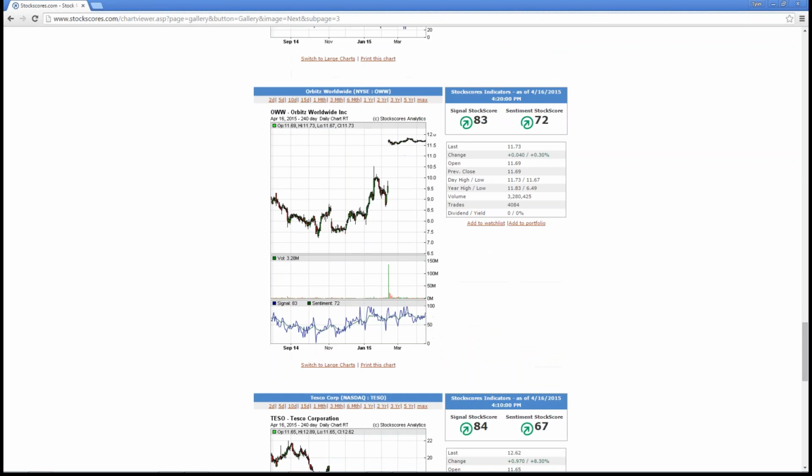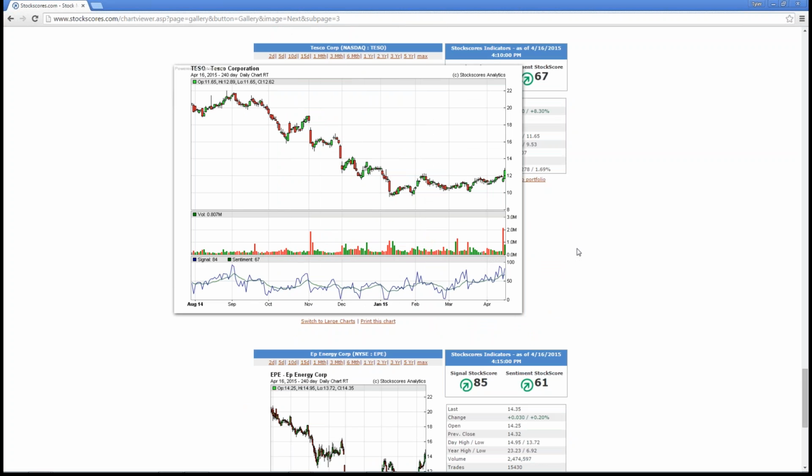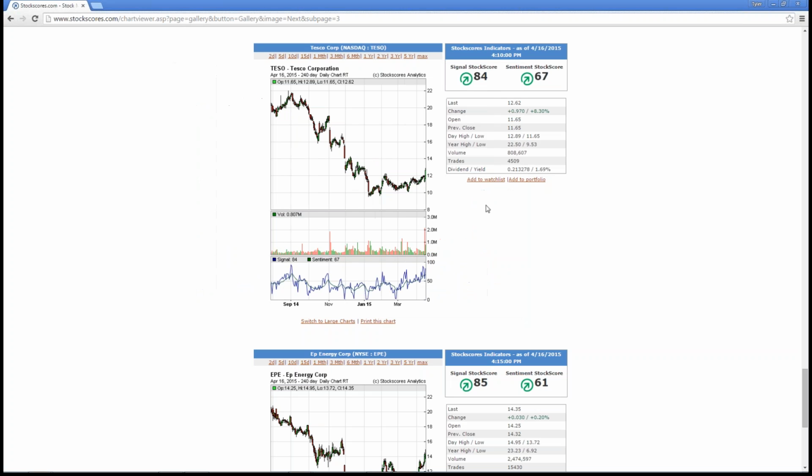All right, so I've just about finished going through all of these. This one looks pretty good. This is Tesco Corporation. I believe Tesco is an oil service company, and that is a good, what we call a bottom fishing chart pattern setup. It's got everything I like to see in a bottom fish. I'd rate that one a 7, maybe even 8 out of 10.